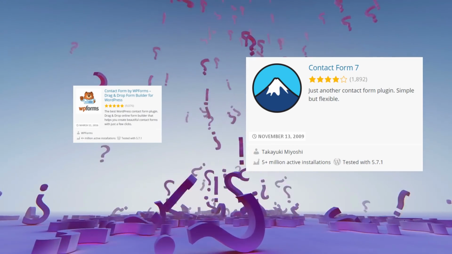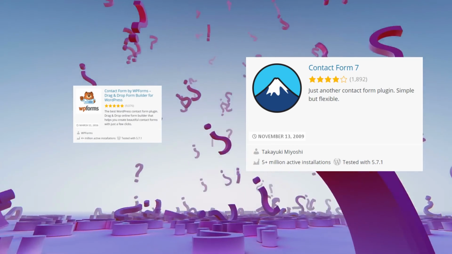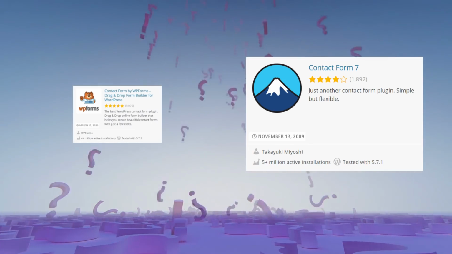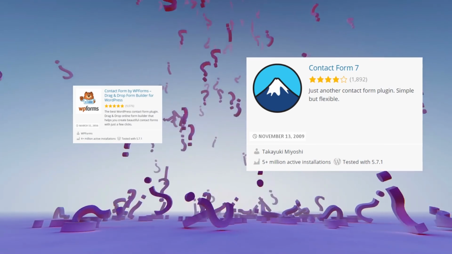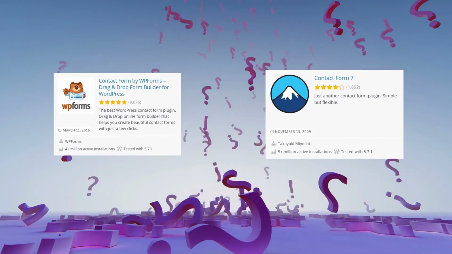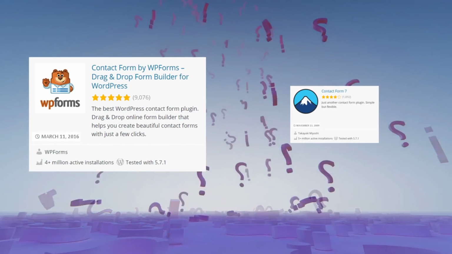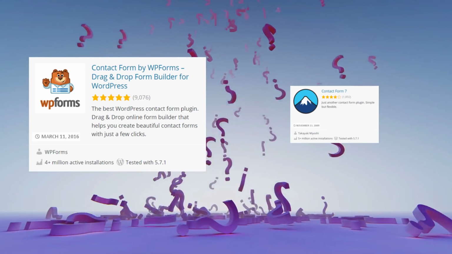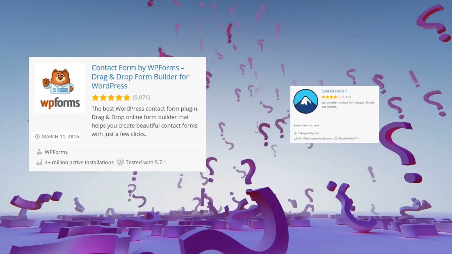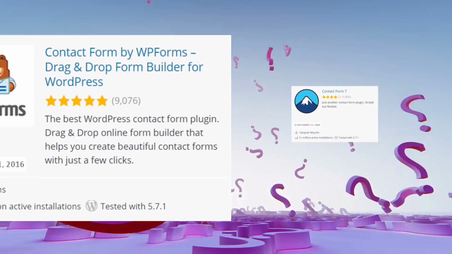However, for months, WordPress developers like myself attempted to convince the developer for Contact Form 7 to fix the plugin, but for whatever reason, they resisted. At this point, I determined I had two options. I could either continue to use Contact Form 7, but stick with version 5.0.5, or I would need to research and choose another solution. Reluctantly, I decided I'd look for a new solution, and I'm really glad I did.